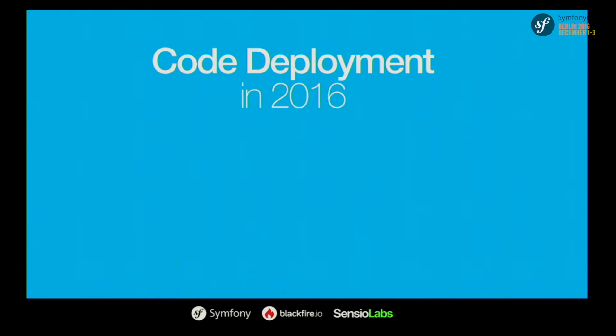What about code deployment in 2016? I wrote the Symfony book in 2006, and a year later Heroku was created — we didn't know it at the time, but Heroku was about to change everything. Platform as a Service boomed, then we had Google App Engine, even if the first version was just about Python before they added PHP support. The focus of those early PaaS services was all about scaling the code — a router layer dispatching requests to a mesh of isolated environments, which nowadays we would call containers.